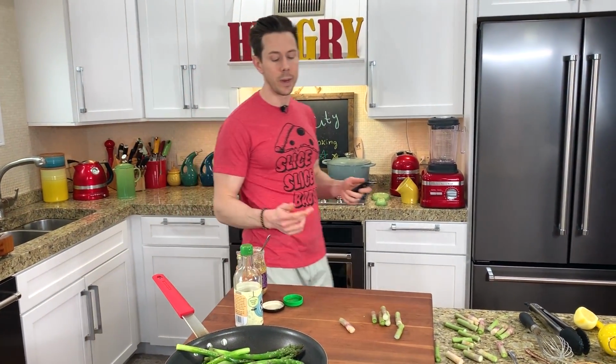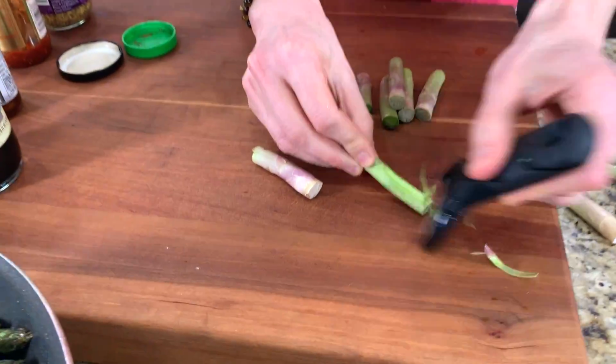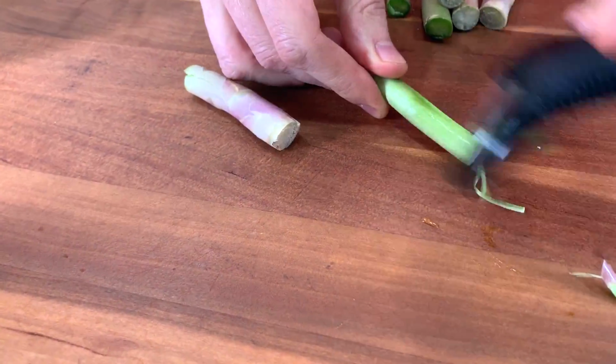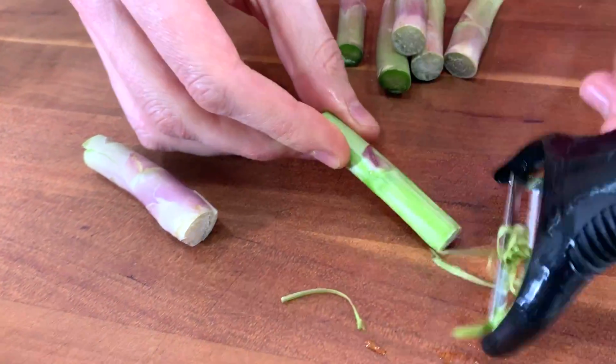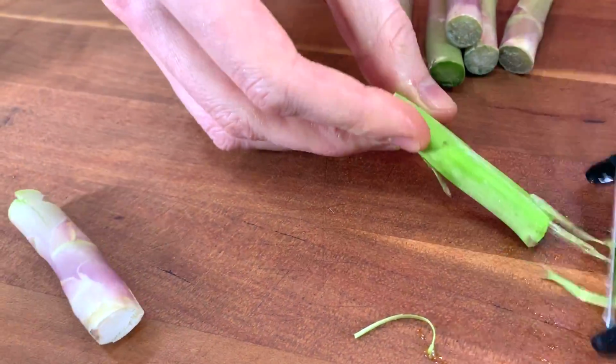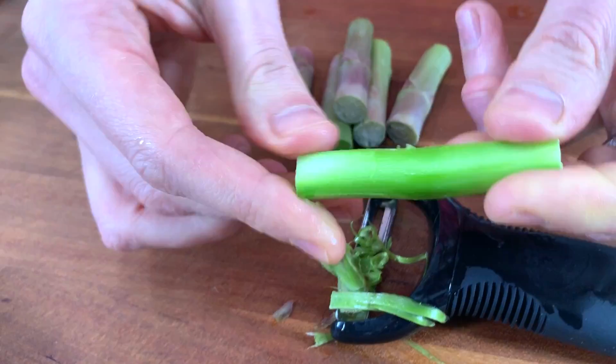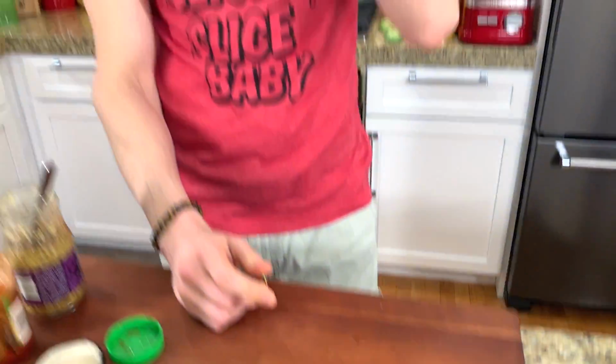We are gonna peel them right now, because look, Art, this is really, really tough stuff. If I bite into that right now, that is gonna be like shoe leather in my teeth. But if I peel it down like this and get rid of all that stuff, this is magical. If I bite into this now, amazing. It is fresh, crispy, and has the most great flavor.